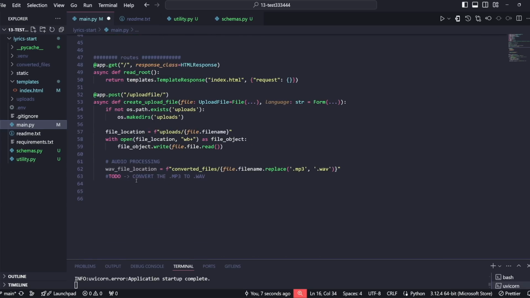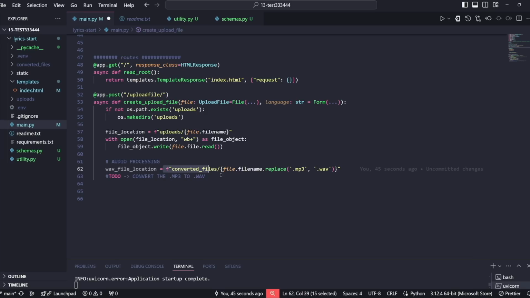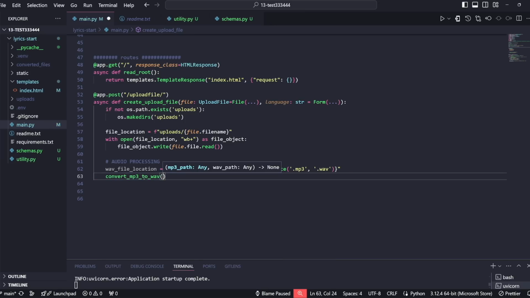of our endpoints. If you remember where we left off with the post endpoint for uploading the file, what the user will do from the front end. We gave the location for the WAV file. Remember, this is not some kind of logic that will do conversion or processing. It's just naming the new file and making sure that the extension is no longer .mp3. So now we will actually use one of the functions from utility.py. Sorry, not transcription, conversion. So now we can call this function convert mp3 to WAV, and we will give it the file location, and we will now also give it the WAV file location.